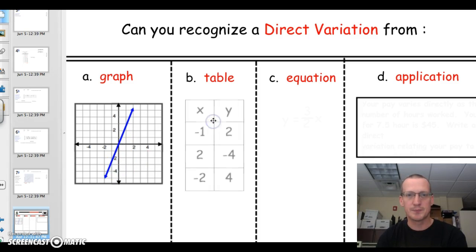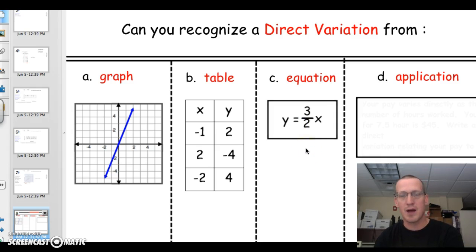Here's our table. Look at the table. Does it have all of the numbers in it? Does it include 0? Does it include -1, -2, 1? I would tell the kids, make sure you put everything you know. What are the missing terms? That can help them get the whole thing started. With the equation y equals 3/2 x, that has to do with your slope, and then some type of application. What is it? Maybe it's the cost of how many hours you're working or something similar to that, and have the kids do something with some type of application.